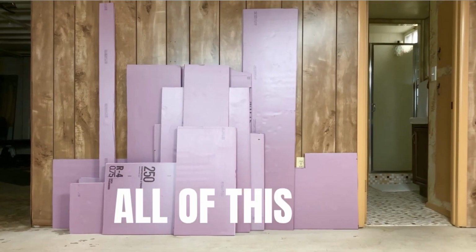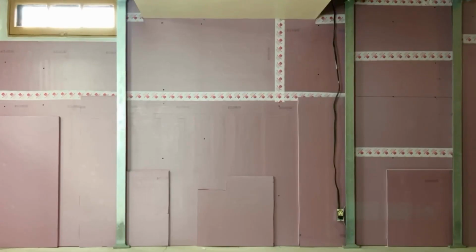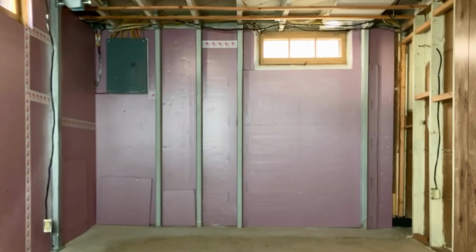Well, another step is done. I was going to film one more thing about how I glued up the remaining scrap pieces of insulation, so I'm not being a total trash person and just throwing them away, but it was literally just footage of me putting up more insulation, and I feel like you've probably had enough of that. But it's really starting to look like something down there, and it's definitely much warmer, so that's exciting.